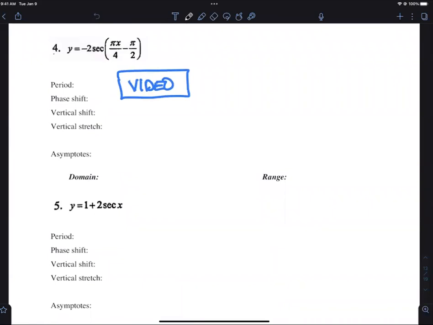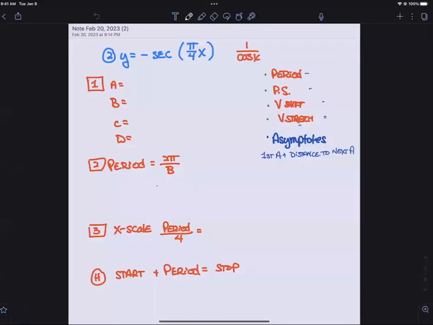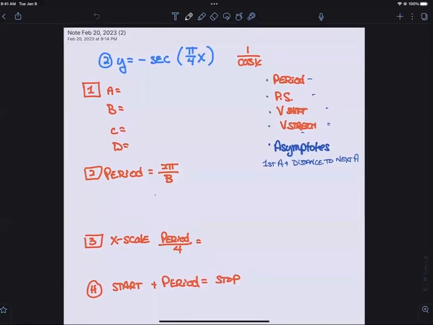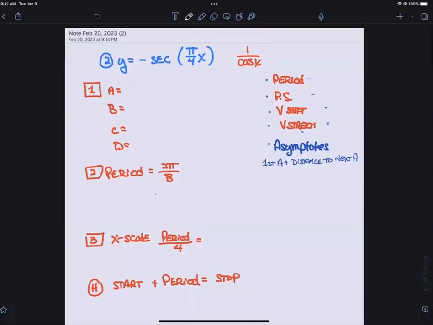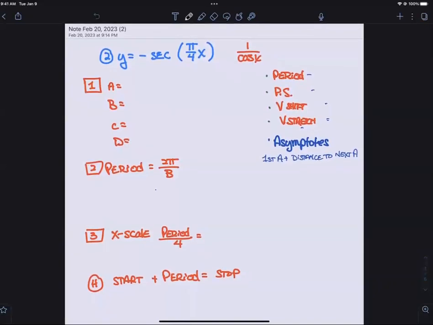I'm going to do it on separate paper. So if you want to get a separate sheet of paper and follow along, then that way you can have good notes with all the elements in it. So here we go. This is number 2. I've got it copied. The first thing I notice is that it's a secant graph, so it's a 1 over cosine graph. Over here in red, I've got all the elements listed in your guided notes, and then I've got space to show all of my support work so that I can do my thinking and figuring. And if you want to take notes so you have maps to follow, please do so.